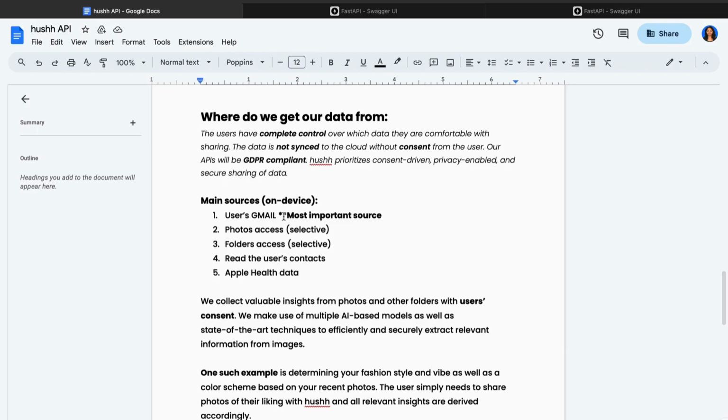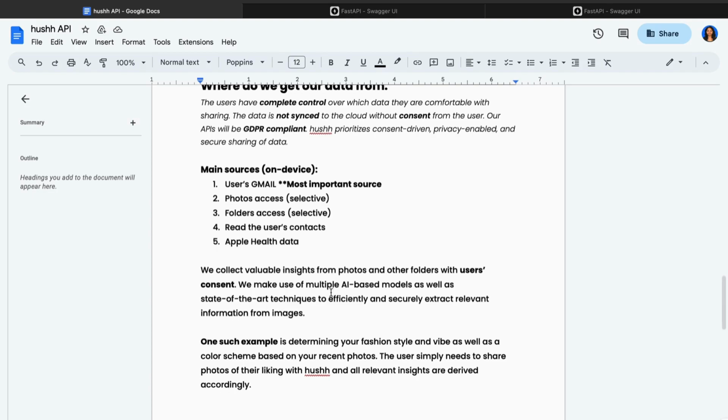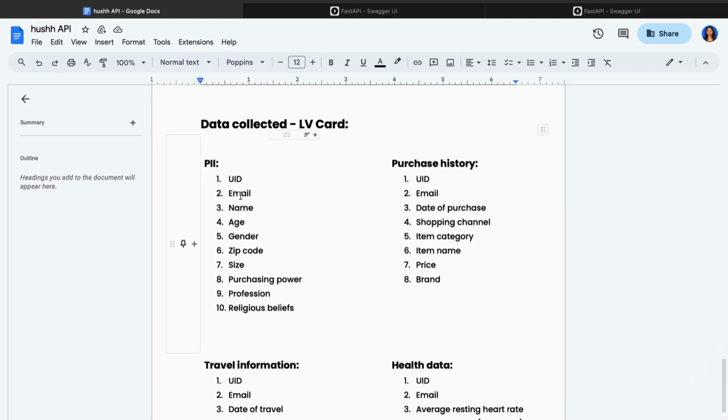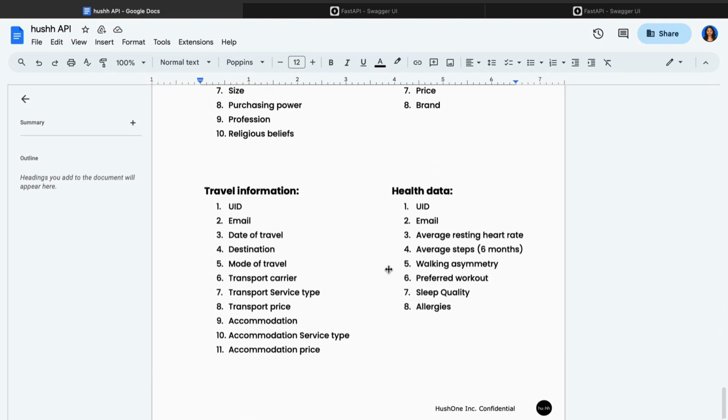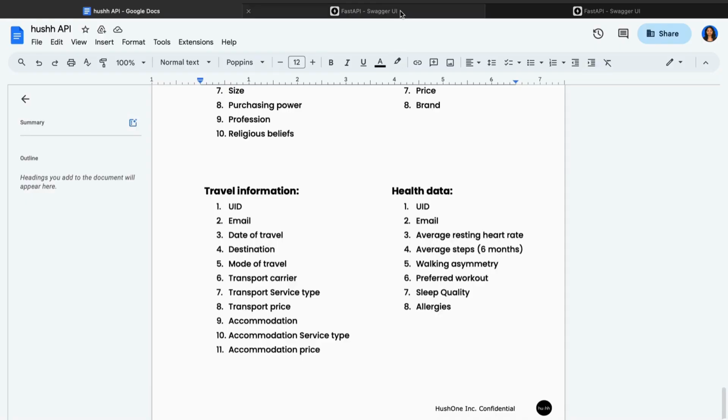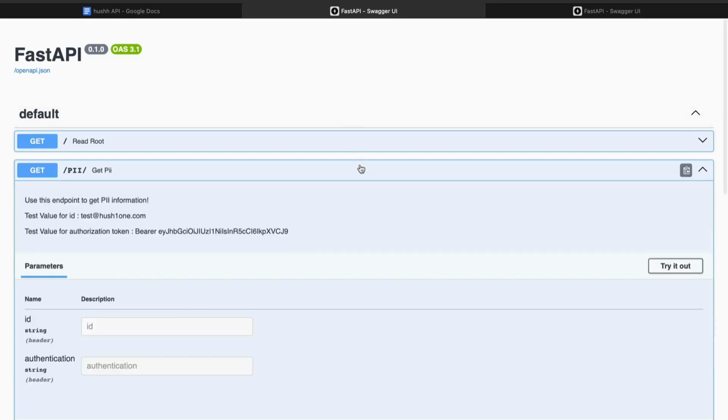These are the main sources of our data. We have said it multiple times and we are saying it again. We really value our customers' privacy and consent when it comes to their data. So all this data is collected and shared after user consent. These are all the data points among different categories that the following endpoints will cover. The data points can be altered according to each brand's needs, and the brands can decide how to use the data to serve the customers better. But for the sake of this video, I'm going to take you to a quick walkthrough of the alpha version of our API endpoints that can help you achieve all that we said.